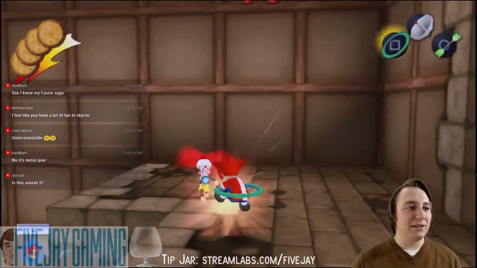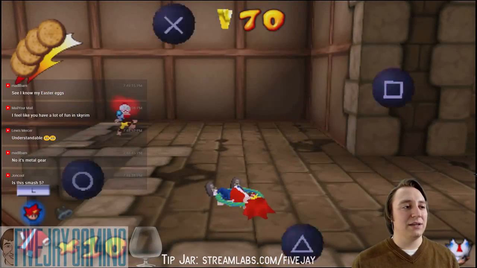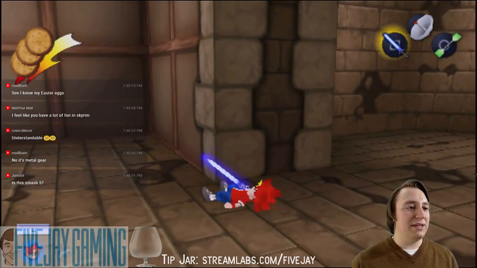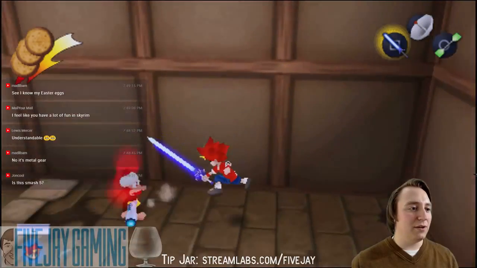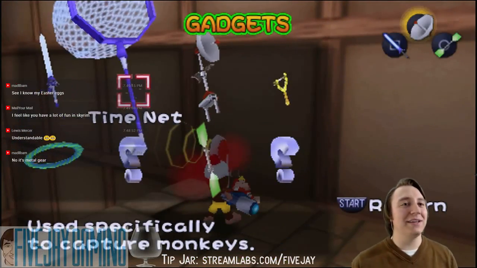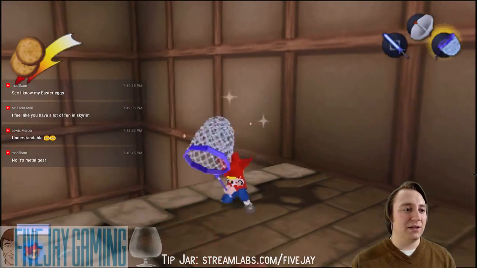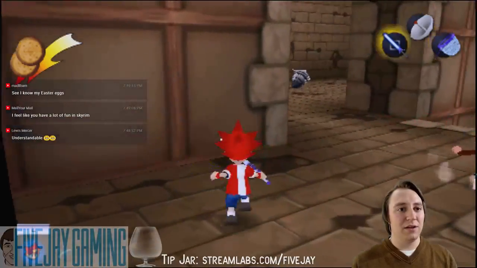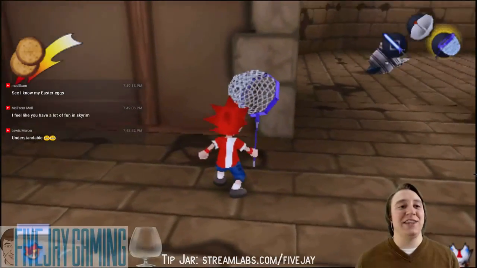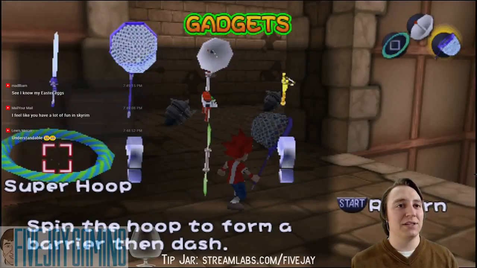Here's where I do need the stun club. He's getting me good. Got him. Oh, no. No, I don't have the net. What am I doing? Of course you gotta have the net. There we go. Capture him. That is a satisfying feeling. When you actually get the monkey in the net, it's good stuff.